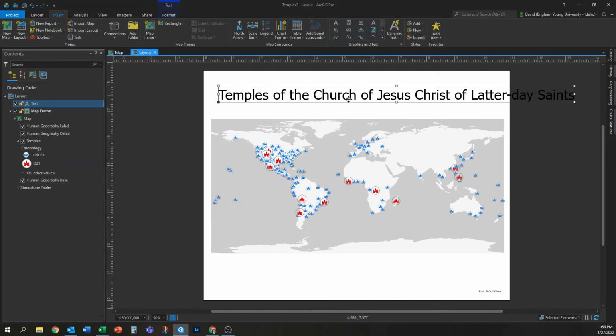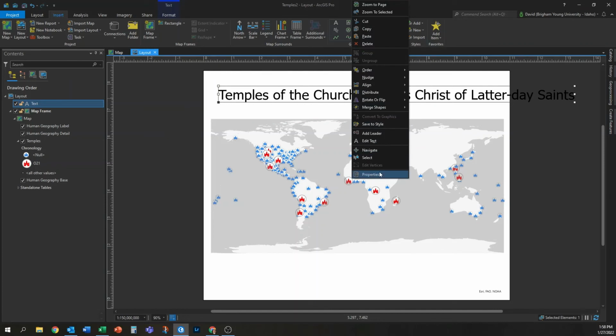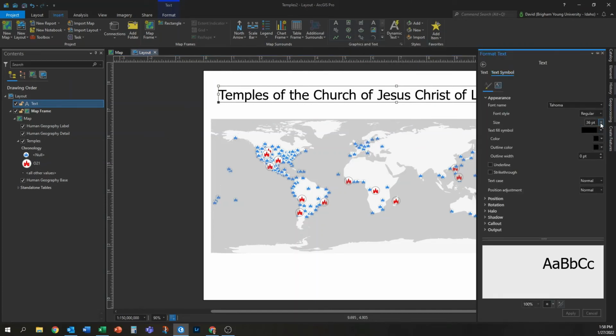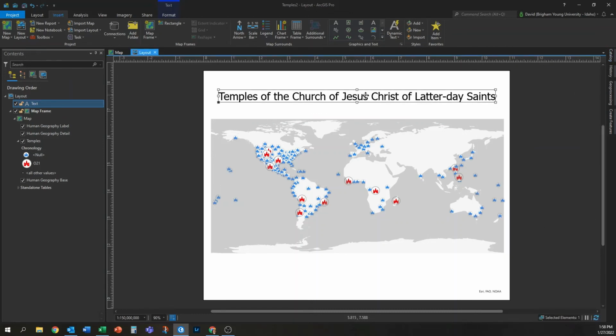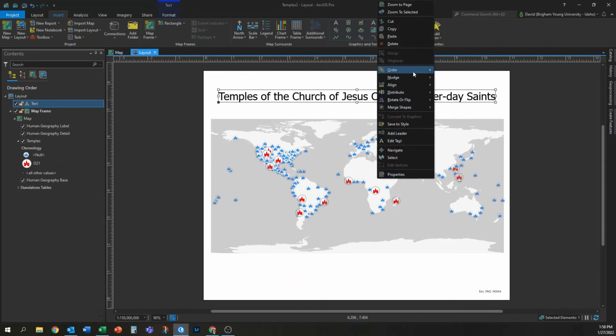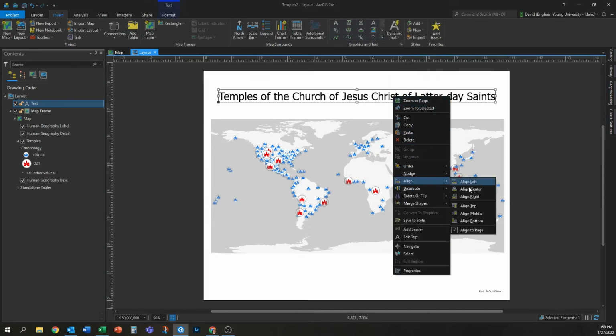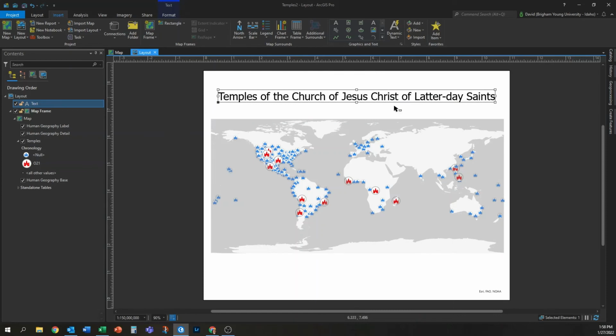We'll back off one more time. Let's try 28. Okay, perfect. And I can right click and align this. You have to hit align page and then align to the center, and that perfectly centers it on the page.